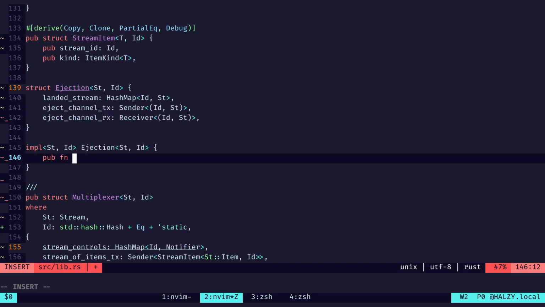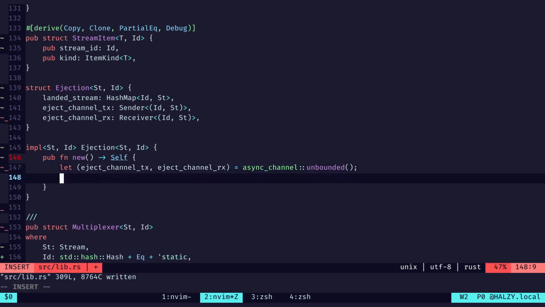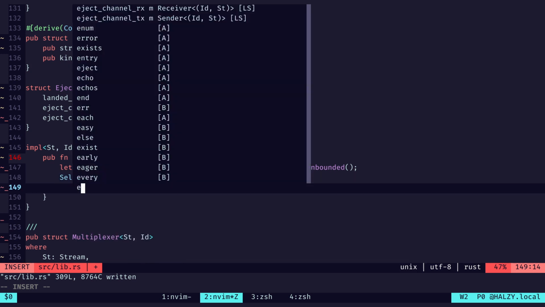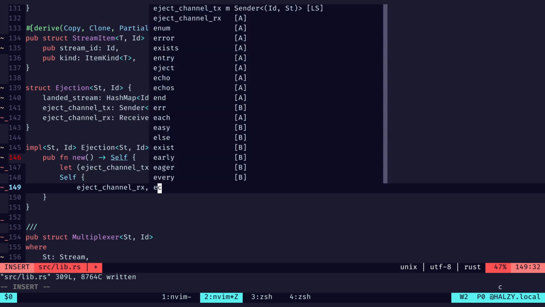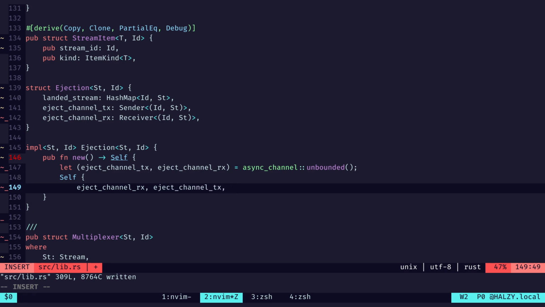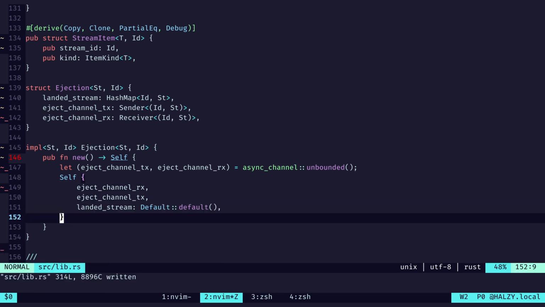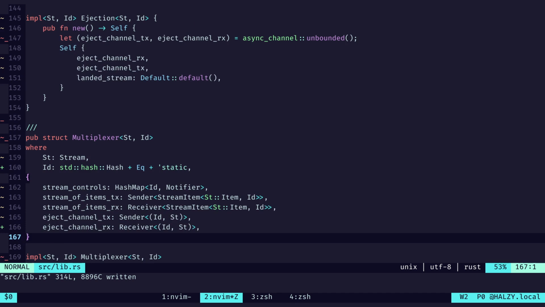Toss a pub function on there, a little constructor that returns itself. RX, TX, and landed stream gets default. There we go.